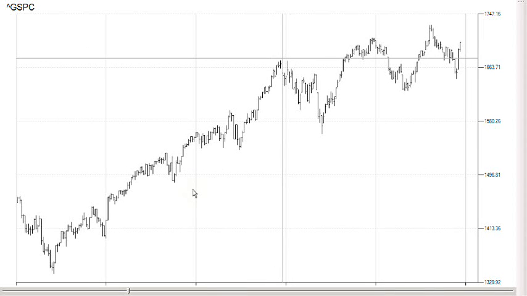And the concept behind a parallel projection is that you take a measured swing, say for example this low to this high, and you then project it from another point on the chart. It could be here, it could be here, here, here, here, or anywhere else. It's a 3-click process. The first 2 clicks take the measured swing, and the third click places that measured swing times the ratios you select at some other point on the chart. And we'll demonstrate that in this manner.